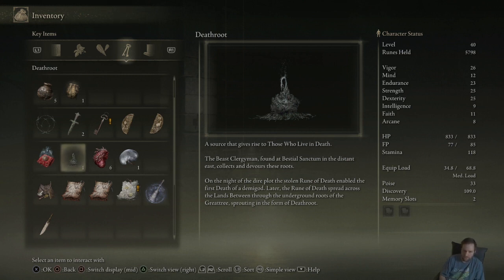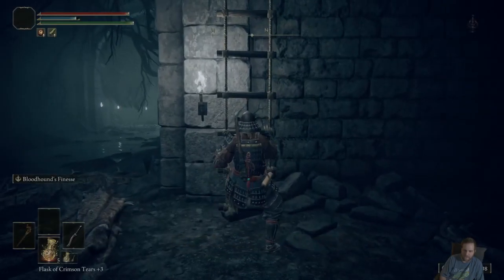The beast clergyman found at Bestial Sanctum in the distant east collects and devours these roots. On the night of the dire plot of the stolen rune of death enabled the first death of a demigod. Later, the rune of death spread across the Lands Between through the underground roots of the Great Tree, sprouting in the form of death root.